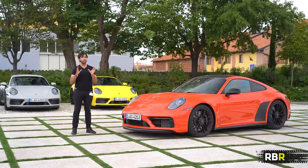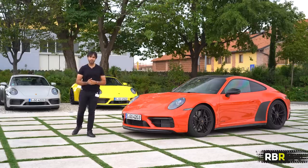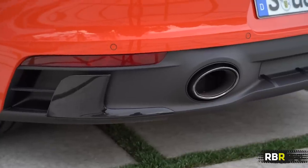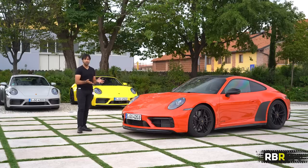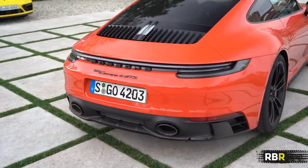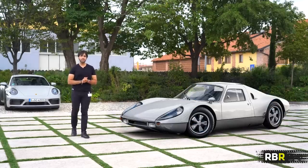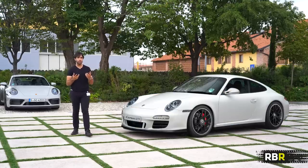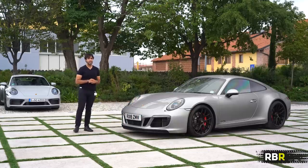What was missing was the GTS, and that's what we have today. Now I have my reservations about this car — GTS has always been that much more exciting than the Carrera S and 4S, and with the current 992 generation with OPF restrictions, I don't know how we'll get that extra emotion from the exhaust. I don't know, considering how brilliant the Carrera S is, whether Porsche will get more dynamically out of what essentially looks like a Carrera S with sports design package. But they've threatened to do so, and it would be folly to doubt them. The first ever GTS came with the 904 series Carrera GTS, and since then we've had a continuous tradition of using the GTS name for a car more performance-oriented than your S or 4S.